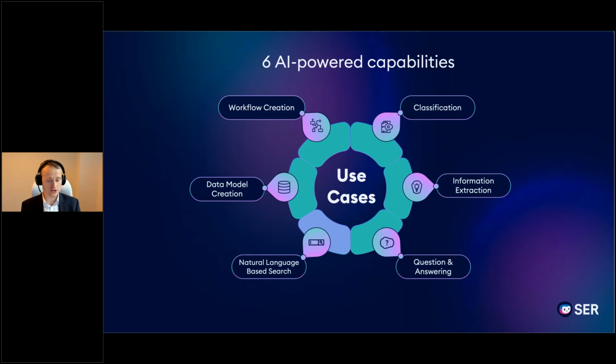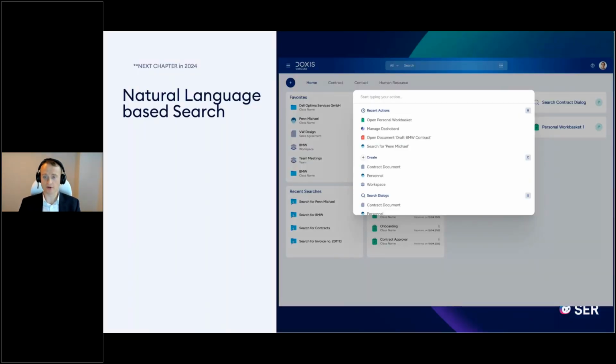And what we're going to come on to finally now is natural language-based search. And this is really a look to the future of where we're going in the platform. And we're going to see now an example of how we can not just ask questions about documents, but ask Doxy to do anything that we want it to. So we'll just come on to here now.